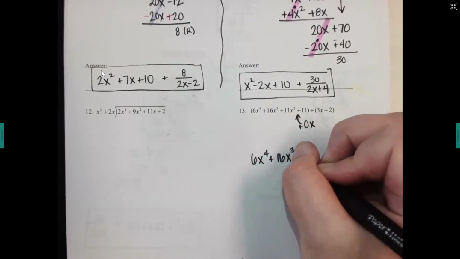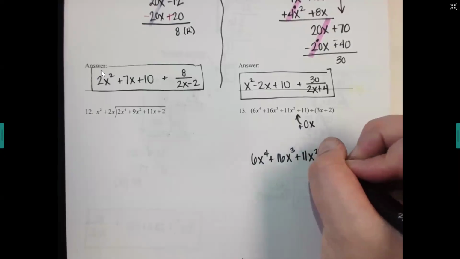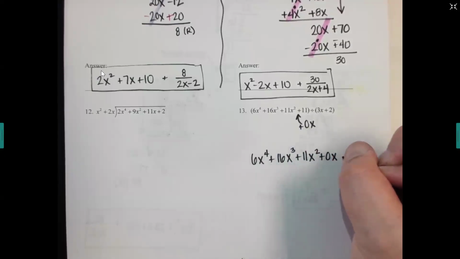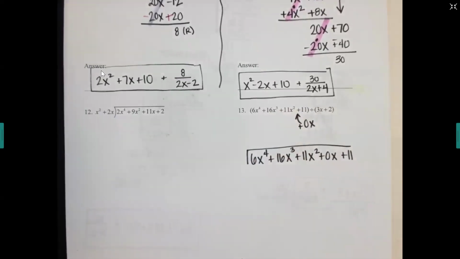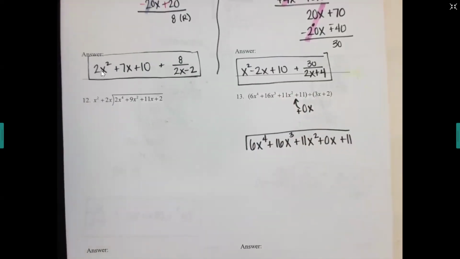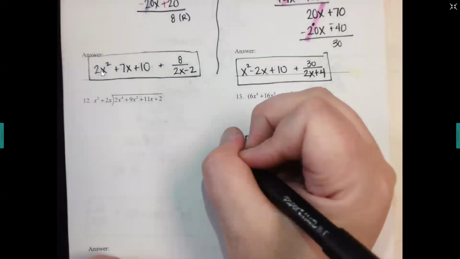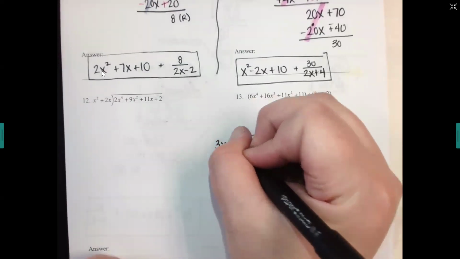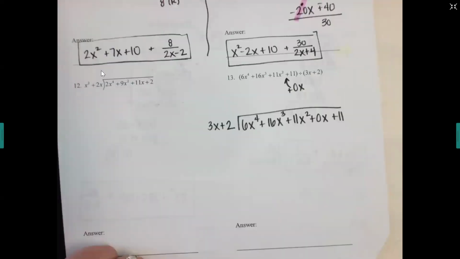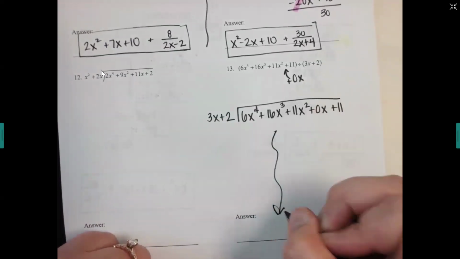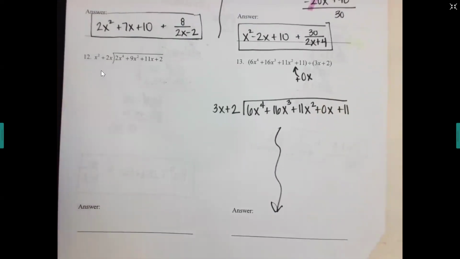Okay, then also, probably you know this, but the long thing that you're dividing by is the one that goes in the house. And then what you're dividing by goes on the outside. And then from there, it's kind of the same thing. Okay. And then do your answer. Get the idea?